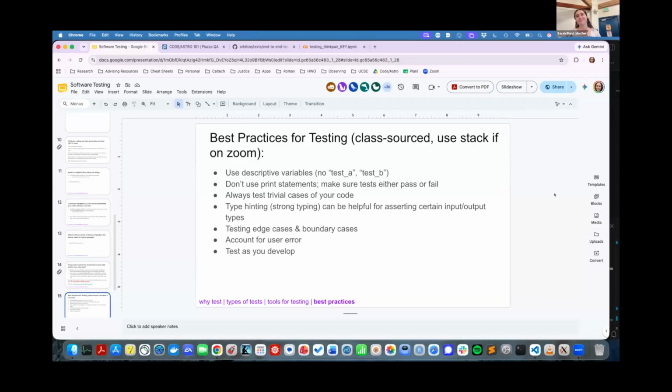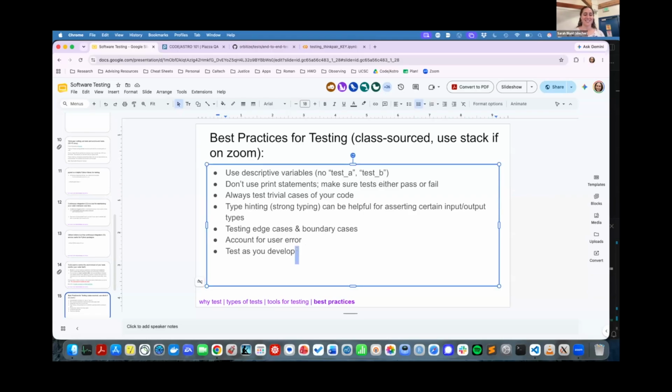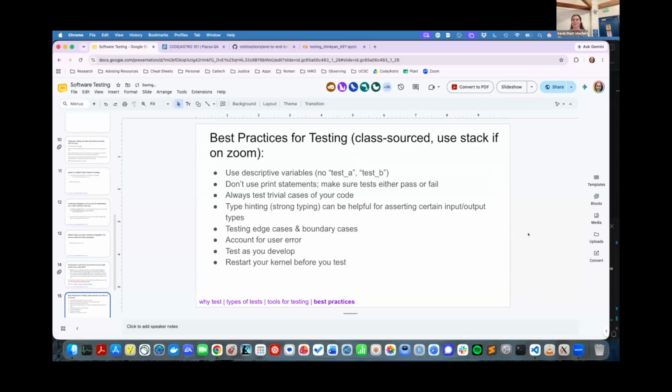Restart your kernel before you test. Yeah, so Jupyter notebooks are going to be sensitive to the current state of your environment. So I think maybe this is related to another best practice, which is to test outside of Jupyter notebooks in addition to writing tutorials in Jupyter notebooks.